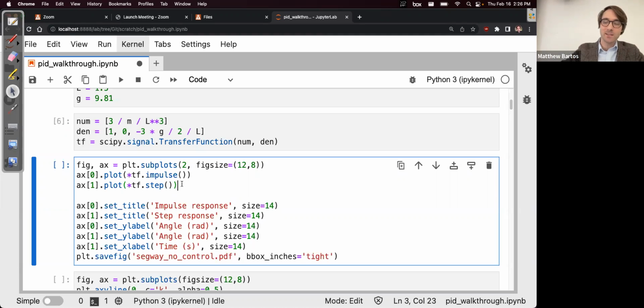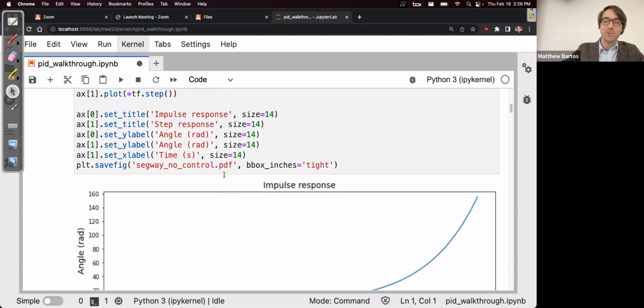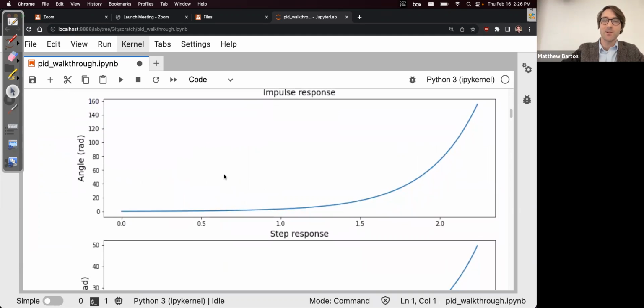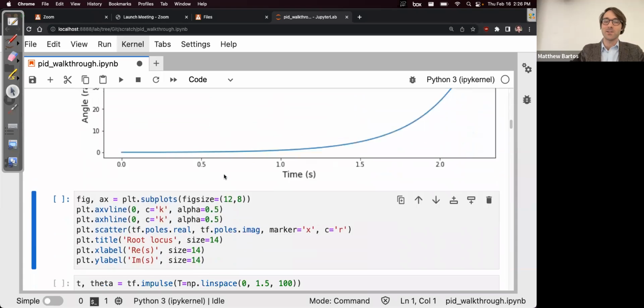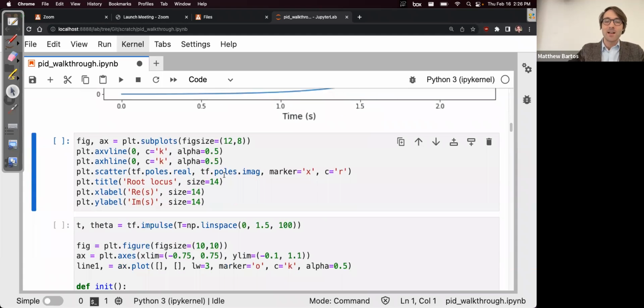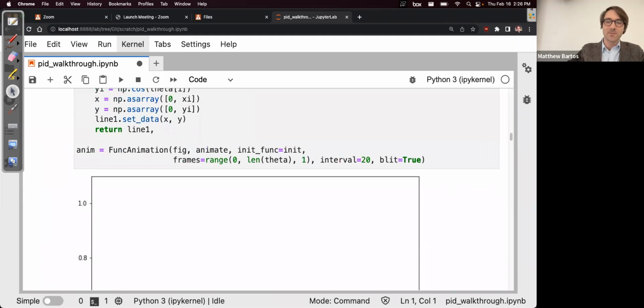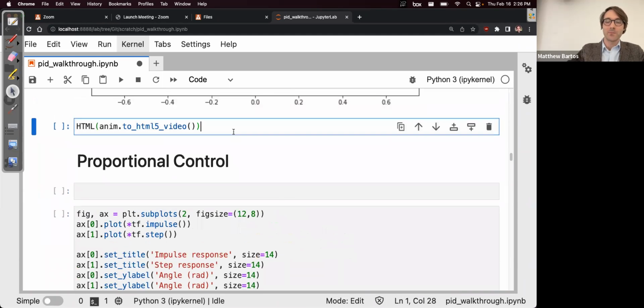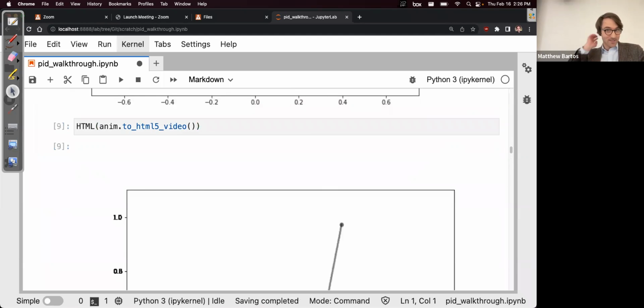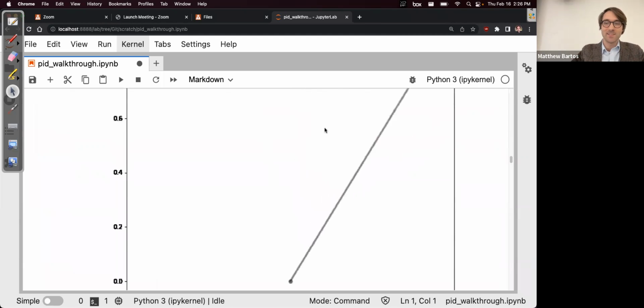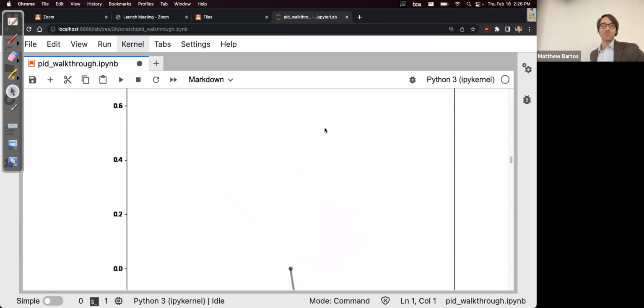So let's go ahead and simulate the system. And when we plot it, we get something like this. We can see here that for this system, the scooter without control is unstable. The angle approaches infinity as time goes to infinity, which means that the scooter is essentially flailing wildly around. I'm going to visualize this with this animation here. Let's see what it looks like. Okay, so we have our pendulum, and it just flails wildly around.